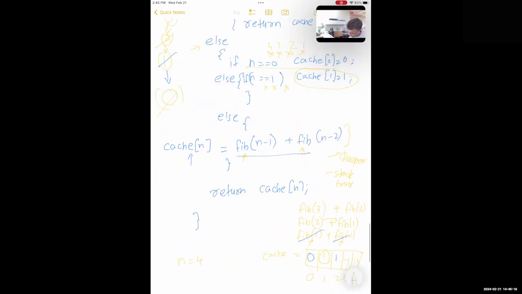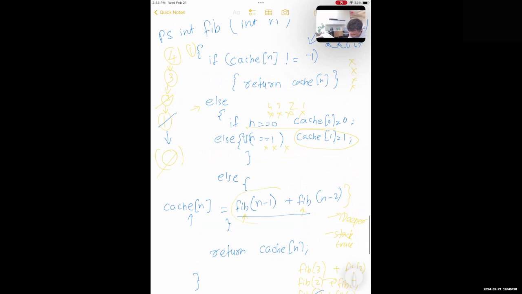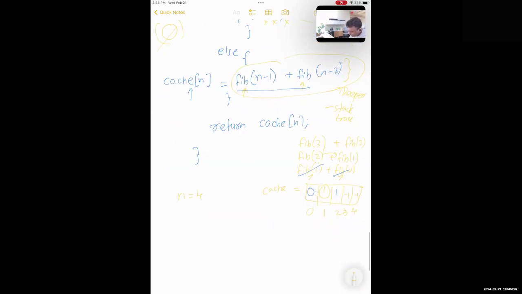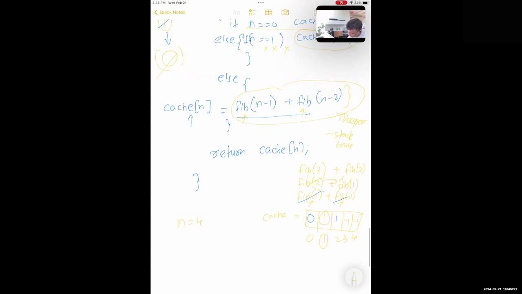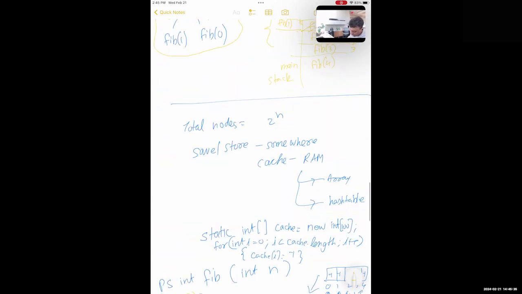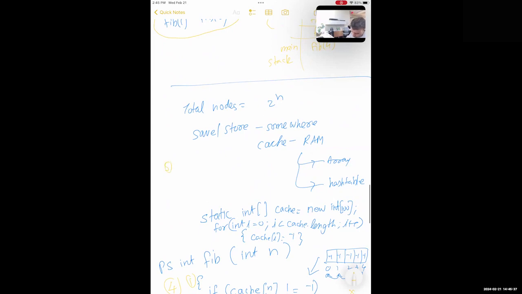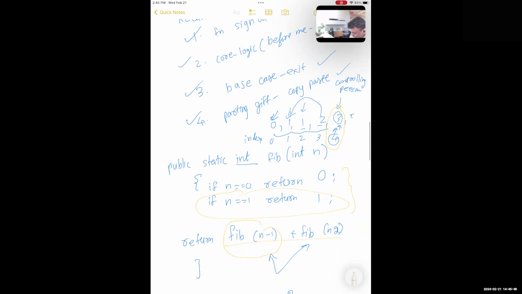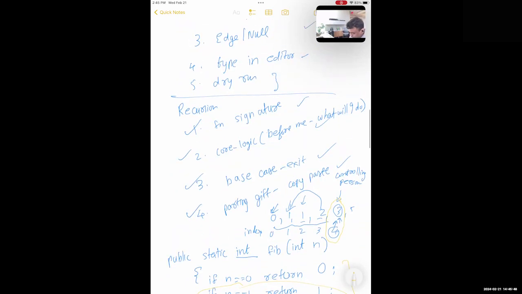So we never reached this place. We never had to go to fib of n minus 1, fib of n minus 2. Done, because we're just going to go back, pick this value. We know this value is 1. We know this value is 1. That's it, right? So on, you just go building it up. So this is what I call optimization 1.